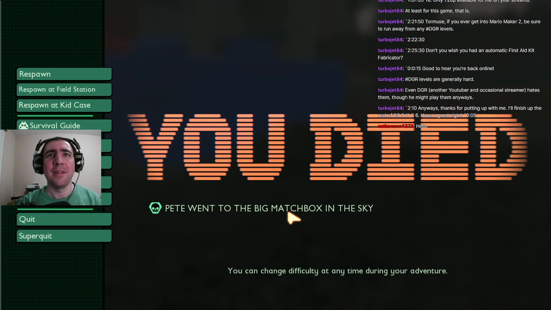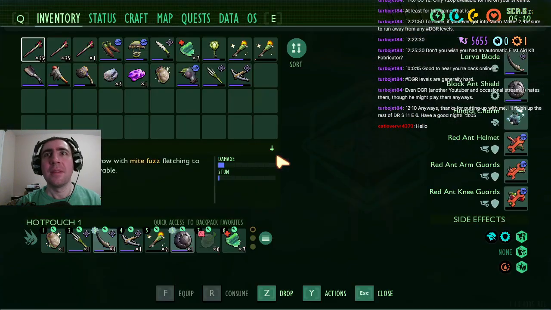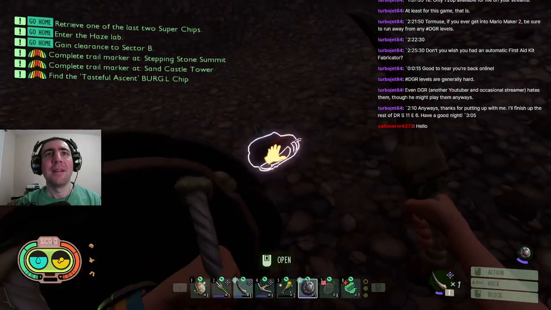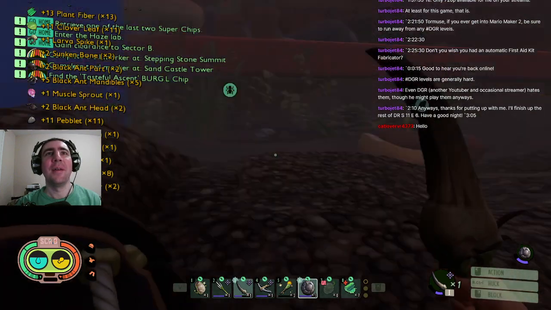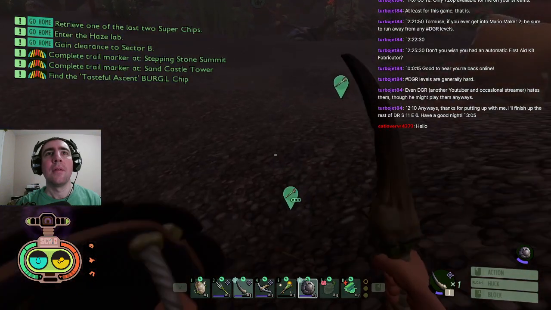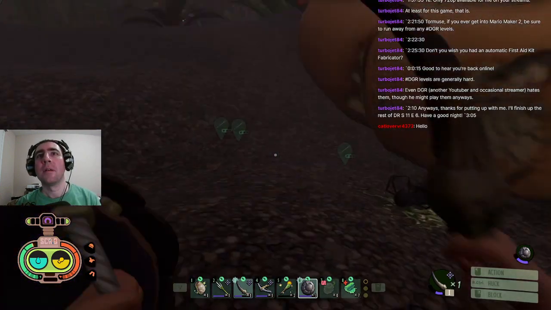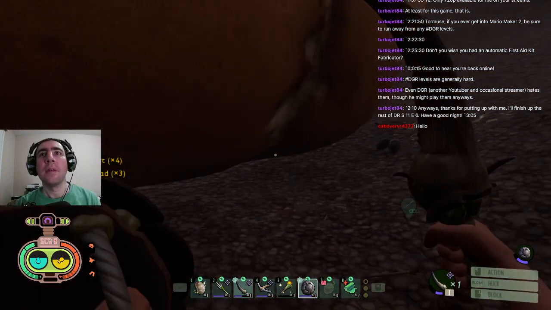Into the big matchboxes in the sky. What? Okay, so I guess eating the muscle sprout killed me. Said it causes pain. I guess that means that I take damage. I fired off a lot of arrows here. Let's see if I can recover them, at least recover some of them.